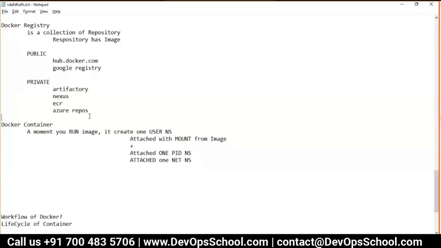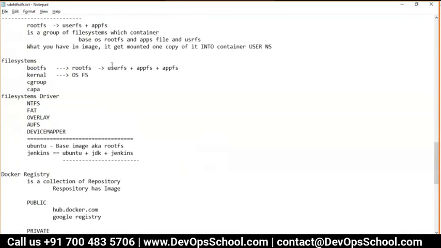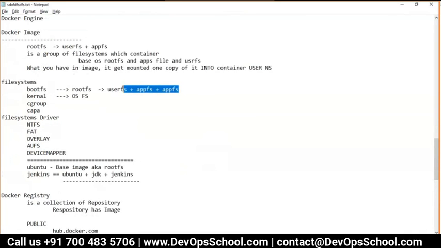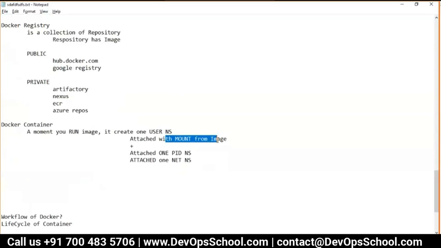A specific app file system, and basically when we attach the image, it mounts it. Typically any operating system would need an IP address or whatnot, so you have attached a net NS for this, so that you can play with the IP, ports, sockets, everything. And because you need a process file system, there is something called a PIDNS, which will help you to have a process file system.